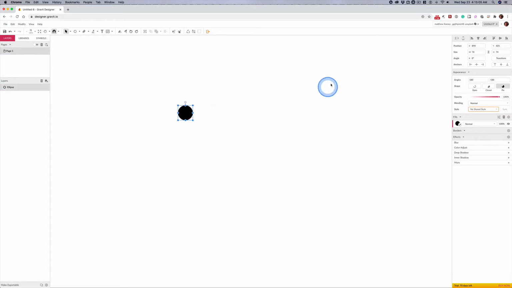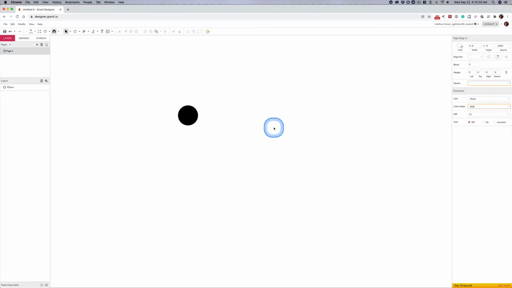And then I don't think I hit return, so that didn't work. 100 and hit return, and there it is. So it's 100 pixels square. Now I want to make the canvas 100 pixels square. So if I click away, and this is that infinite canvas, and I click on this trim canvas, it should work.